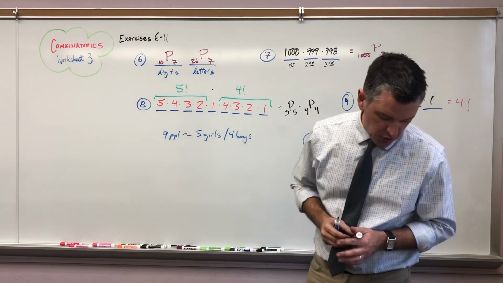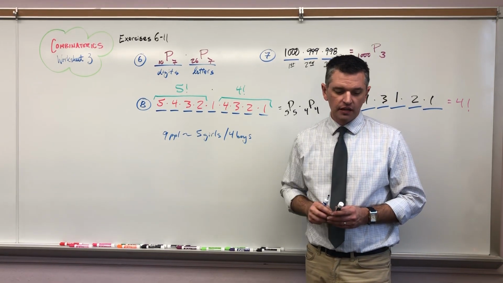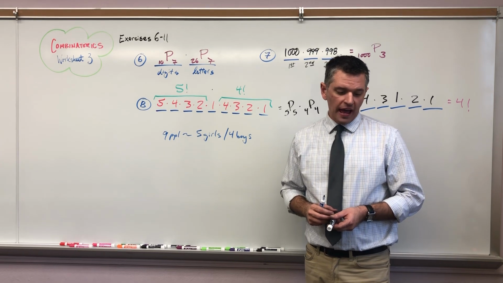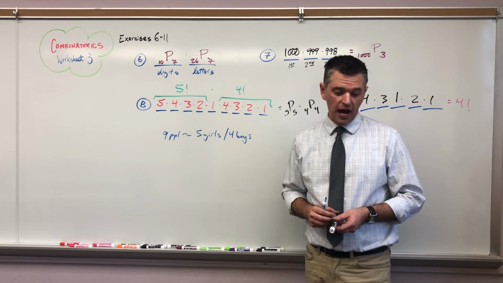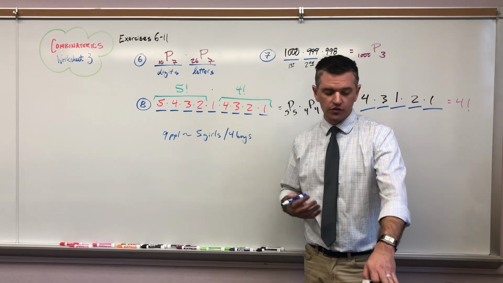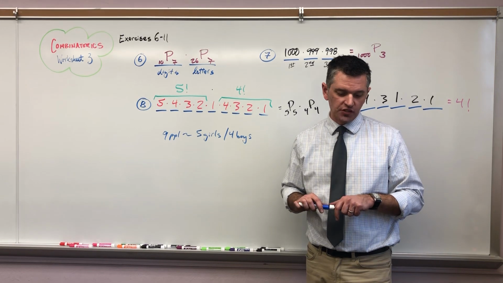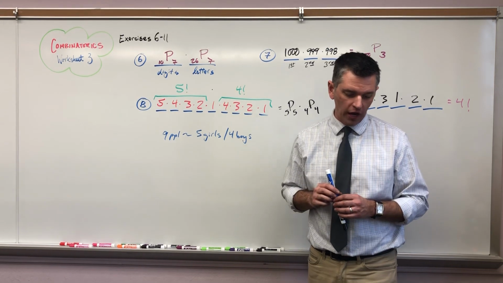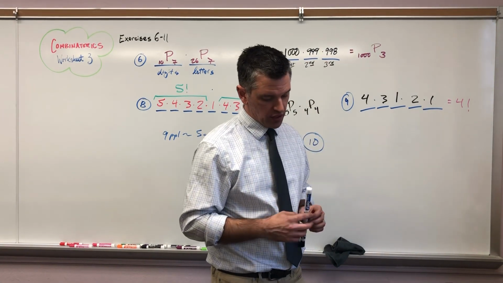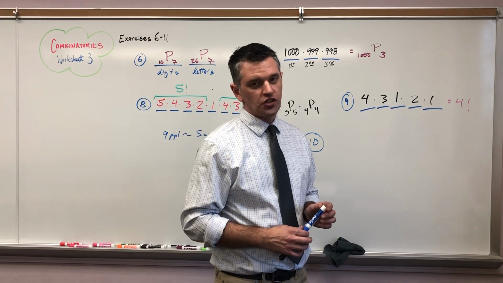Number 10 says that the Missouri Powerball Lottery has players choose 5 distinct integers from 1 to 69 inclusive, and a single integer, the Powerball, from 1 through 26. Unstated, but that's also inclusive. A player wins the jackpot if all 6 of the numbers they choose match the drawing. The order that the numbers are picked, drawn in, is irrelevant. How many tickets would you have to buy to be sure that you win the jackpot?